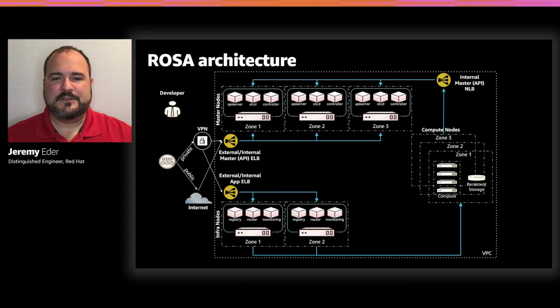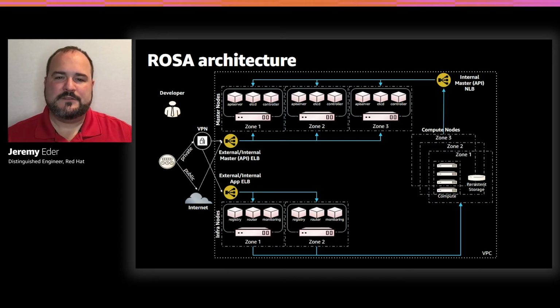Access to your applications running on the cluster goes through a different set of ELBs. These sit in front of the OpenShift HA proxy-based routers and handle ingress into the cluster. Because a ROSA cluster runs within your AWS account, you can control whether this cluster can access resources elsewhere in your AWS environment.